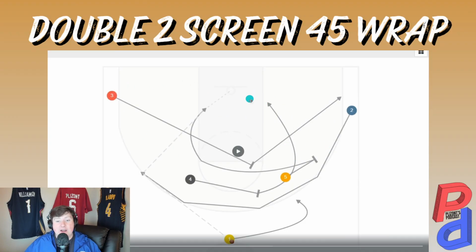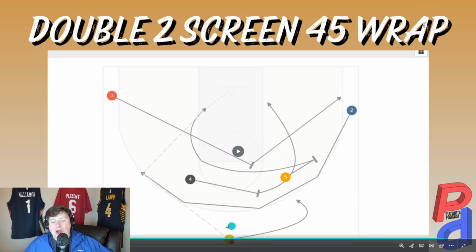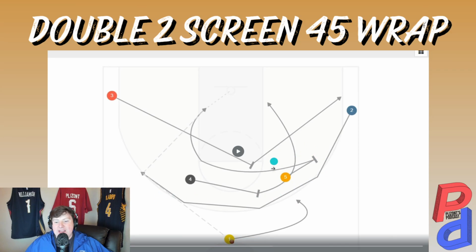You see a ton of action here. First and foremost, the 2 is going to get a double screen from the 4 and the 5. So the 2 is going to wrap while the point guard sits at the top of the key. He's going to wrap around the perimeter. And once he gets to the right wing, he's going to get a screen from the center. Once he gets near the top of the key, he's going to get a screen from the power forward. So if there's some kind of swapping action here, this is going to create a mismatch with either the 5 or the 4 or even the 2.